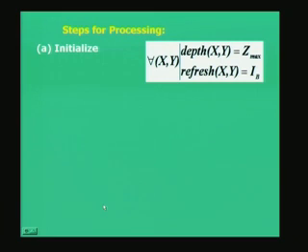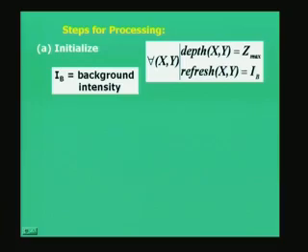So, let us look at the steps of processing for the depth buffer or z buffer algorithm. We have an initialization step where for all x y points the two buffers are initialized. The depth buffer, you can either write it as z x y or depth x y depending upon your convenience, is initialized to the maximum z value, and this maximum z value is away from you, that is what you must visualize, and the refresh buffer is assigned I B, which I will say is a background intensity color. Now, there is an important point to be visualized here.